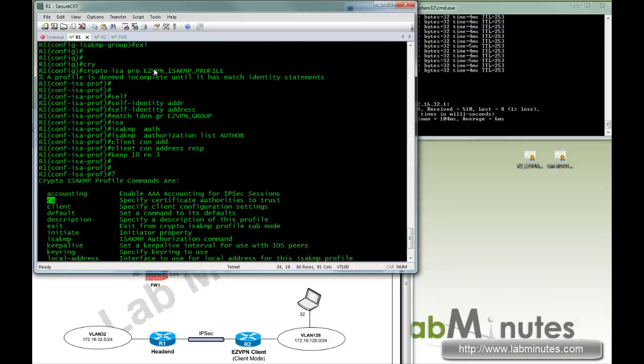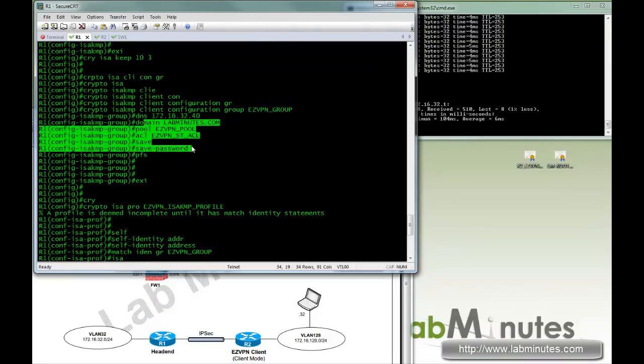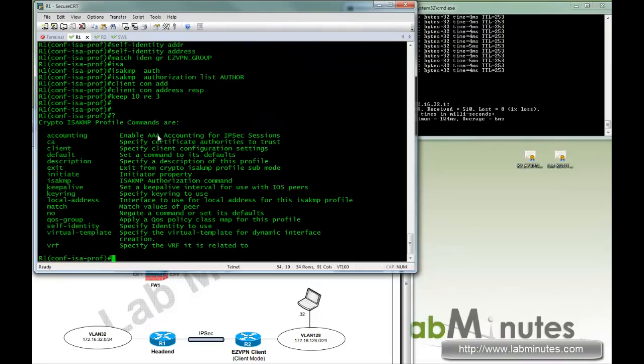One thing I didn't point out was that under the configuration group with the pre-share key, usually we specify a key under that. Since we use a certificate, we did not enter the key command, but instead on the ISAKMP profile, we want to specify the trust point.